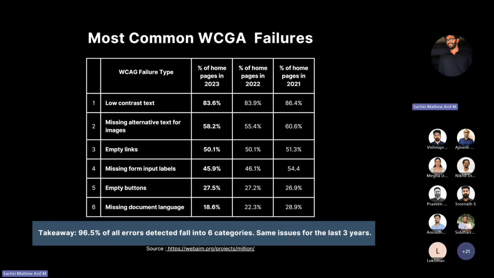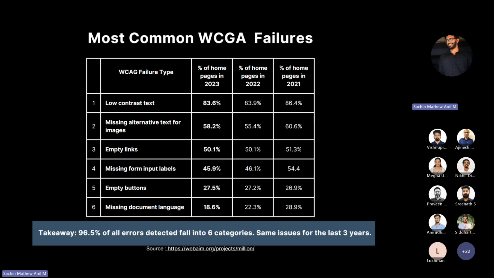Now, let us see what the common WCAG failures are. In this table, we have the data published by the WebAIM website on the analysis of accessibility over 1 million most used websites. These are the common WCAG failures as per the survey: low contrast text, missing alternative text for images, empty links, missing form input labels, empty buttons, missing document language.